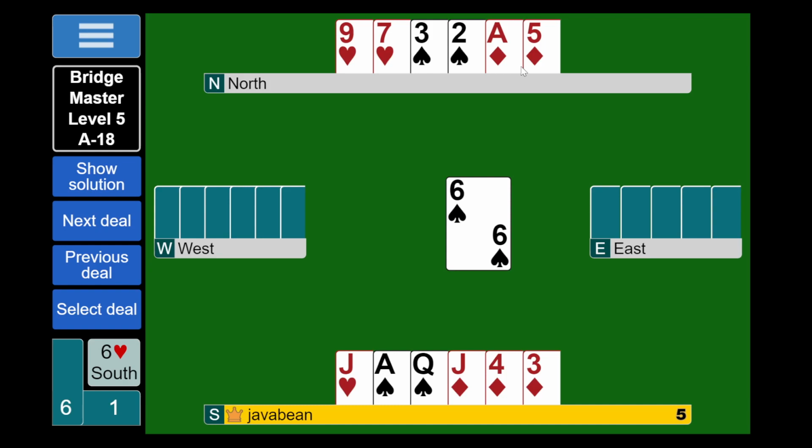Shoot. I never imagined East would win the diamond. How rude. I mean, it seems like at this point the right play would be the queen, but there's no way that's going to be the solution to the bridge master problem. We have to do something different earlier so that we can find out how the diamonds are breaking.